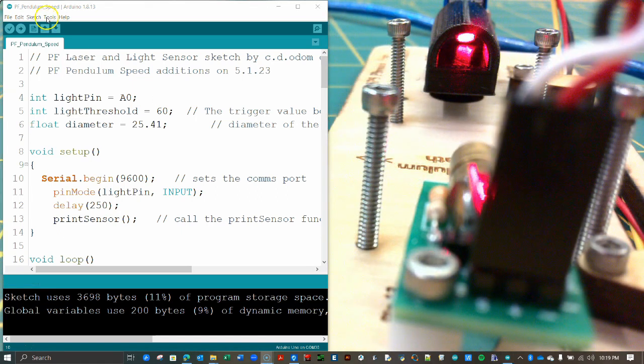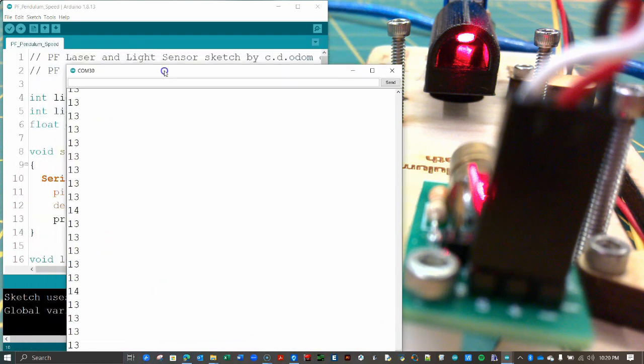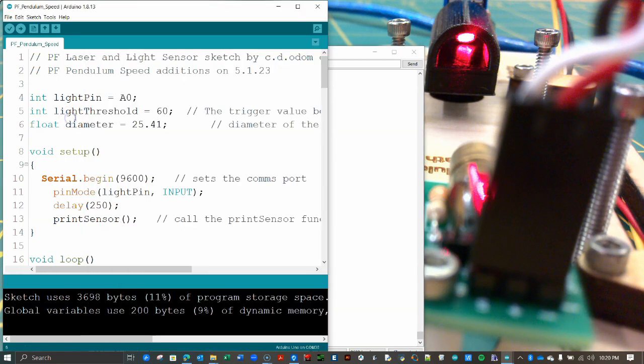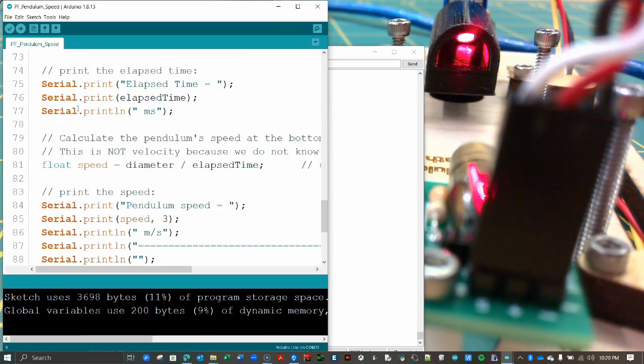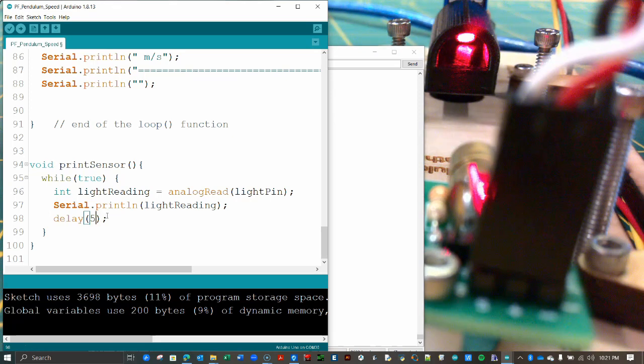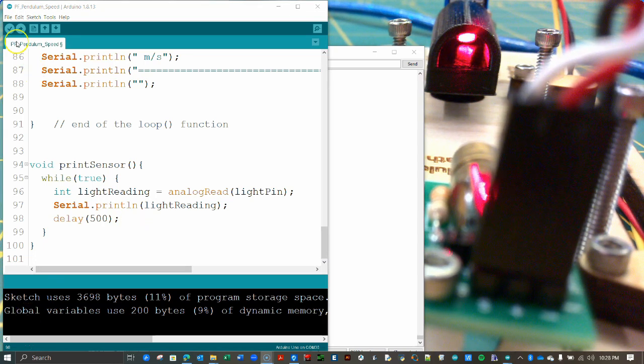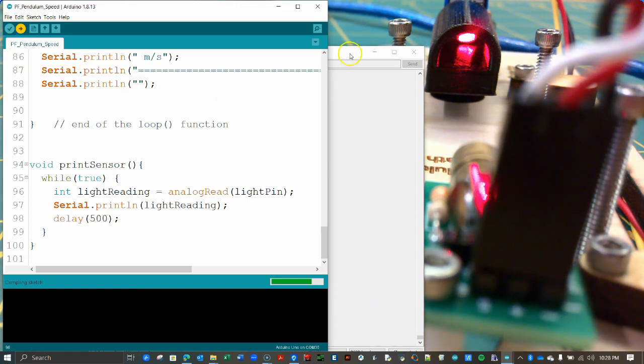Open the serial monitor like so. And note the light sensor data streaming up the window. If the data is too fast to read, return to the code window and scroll down to the print sensor function at the bottom of the sketch. Mine is here on line 94. Locate the delay command and increase the value within the parentheses. Recall, this delay time is in units of milliseconds, so a value of 500 is a half-second delay. Re-upload the code and see if the data is now more readable.